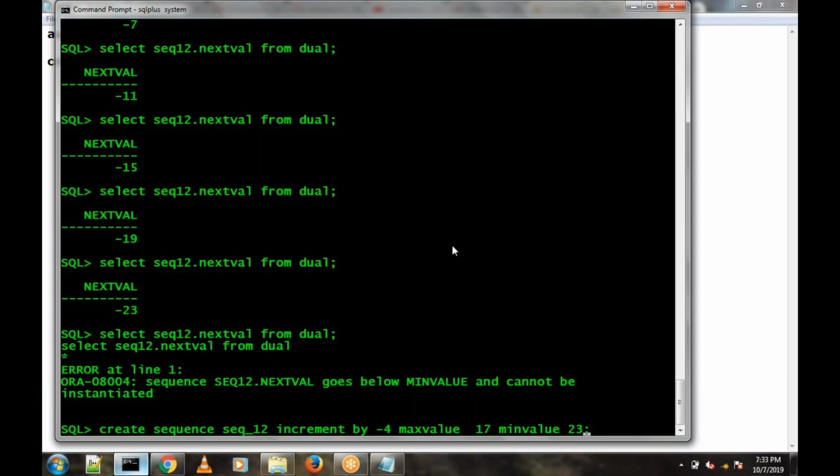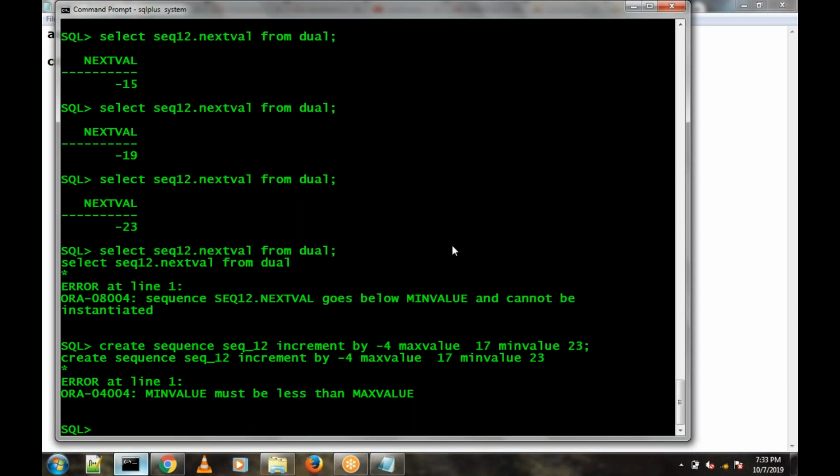Now, what should be the first value? If I am creating this sequence, are you able to create this sequence or not? My first question is this.